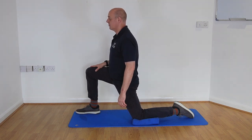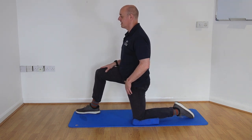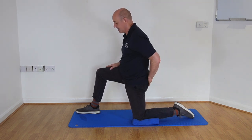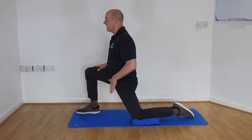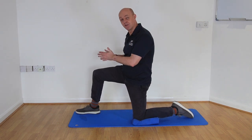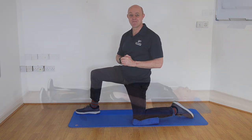Again, we hold for 10 to 15 seconds. Then we release back, okay? And then we come back into the stretch. So again, tailbone at the back here, tucks underneath, okay? We slide these hips forward like so, and we feel that stretch down and through the front of that hip flexor. Hold for 10 to 15 seconds, then release. We're going to do 5 on one side, and then we'll swap over and do 5 on the other side, and then that is our hip flexor stretch.